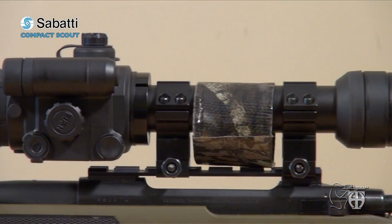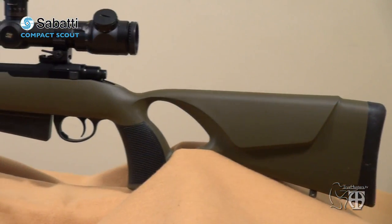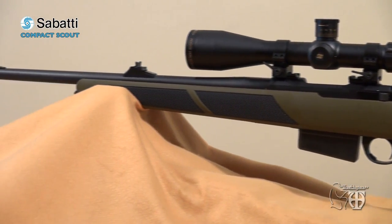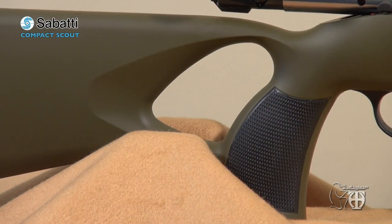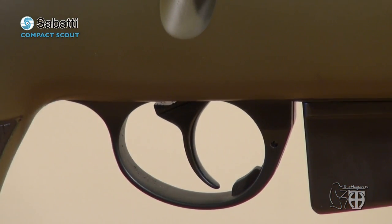The Sabatti Mercury Scout receiver has the usual integral screw thread holes for standard scope base mounting, similar to those of the Remington 700. The synthetic thumbhole stock is green with green and black recoil pads, complementing the carbine's matte black metal finish. This special thumbhole stock has been specifically designed by Sabatti for allowing both long and very short distance shooting due to a particular ergonomy of the pistol grip. The trigger released cleanly with zero take-up at 3 pounds according to my RCBS trigger pull scale, but it can be adjusted from ¾ to 3½ pounds through an internal screw.